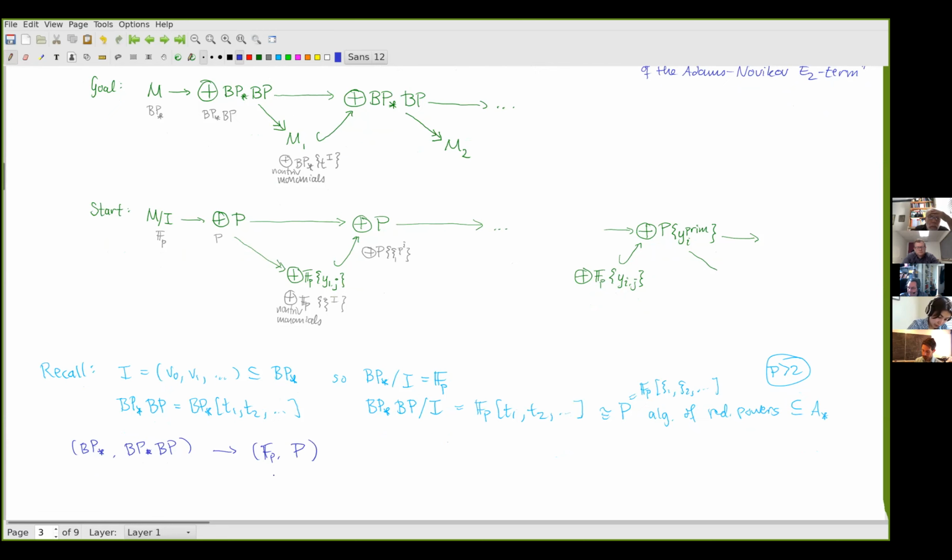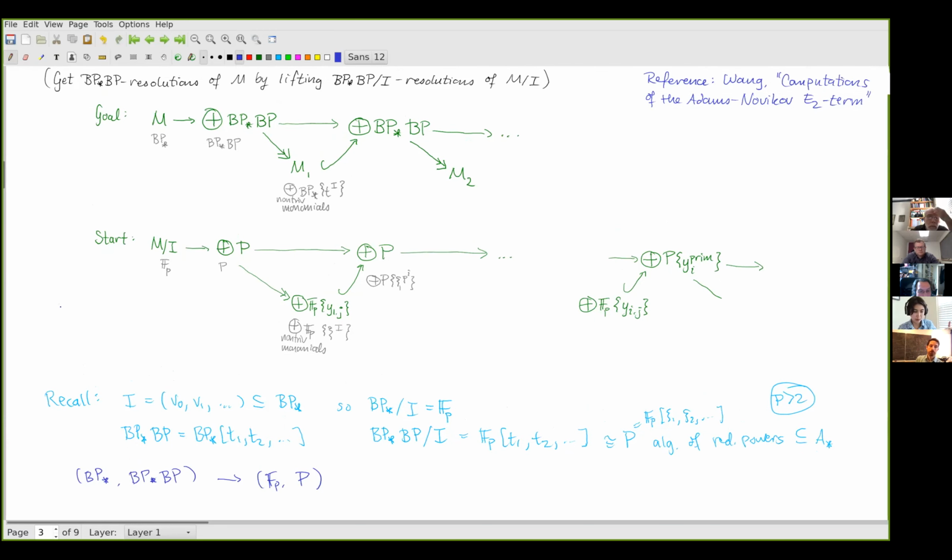So you're first going to resolve over the smaller one, and then there's going to be an unquotient to get back to a BP_*BP resolution.